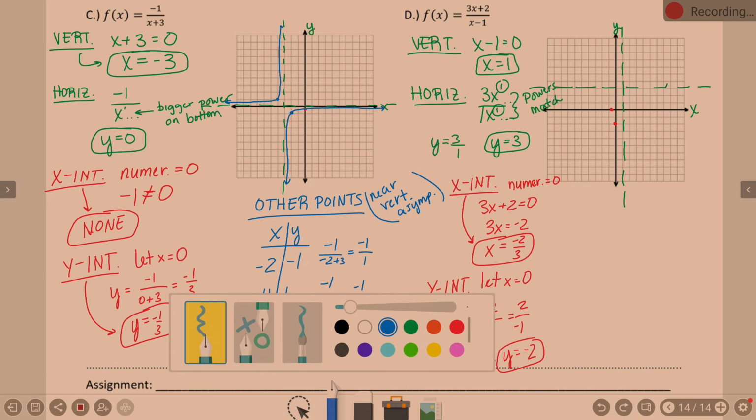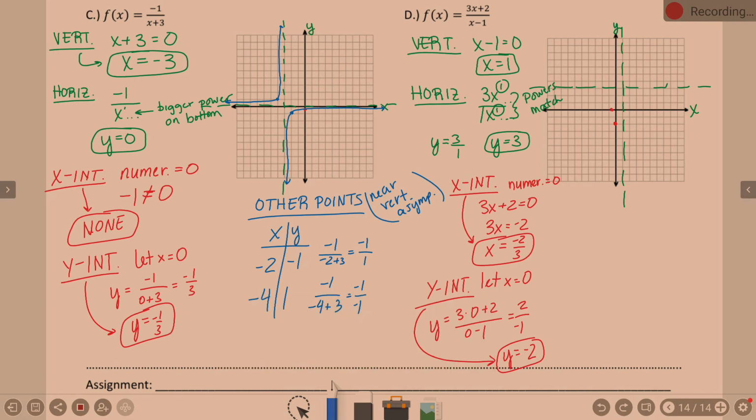Okay. If you're doing this on Savas, you would probably have enough information at this point, because Savas is going to be multiple choice. We know where one piece is for sure. Then we know where the other piece is going to be, because it's going to be diagonal of it. Now, to double check, we can pick some other points.